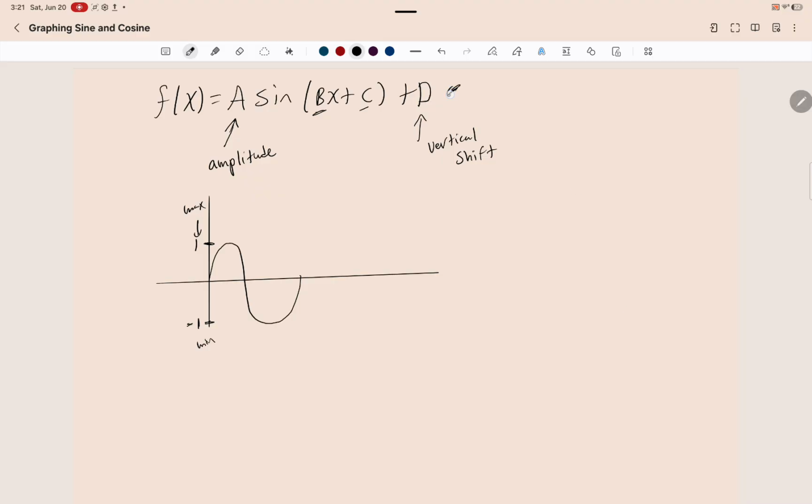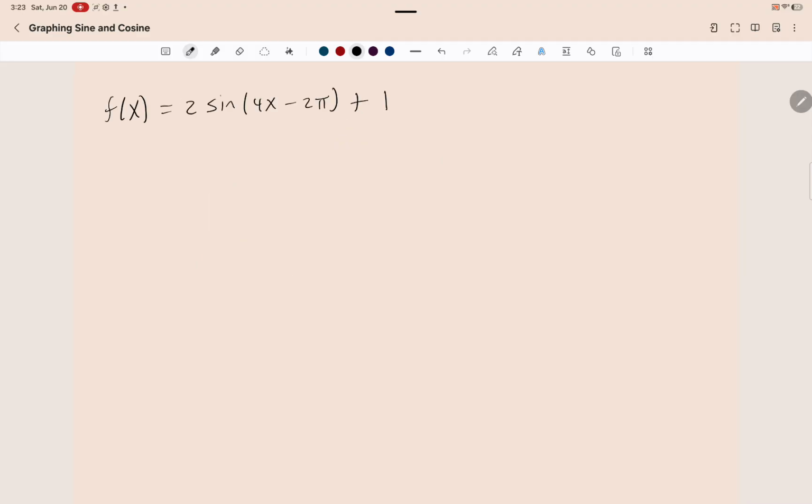Now what D does, just like when we graph functions in algebra, it moves every point up or down vertically by whatever the value of D is. It does the same thing here. And remember this thing here, it's both the period and the phase shift. We're going to apply what we did earlier, but now all we're going to do is change the y values on the graph, and if needed, move it up or down. So here I have this problem.